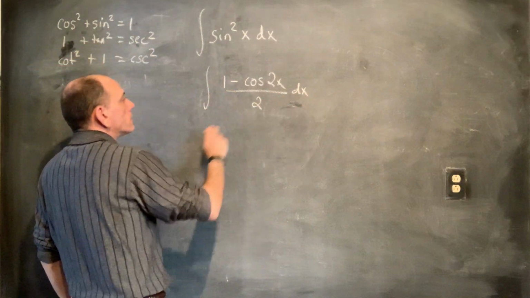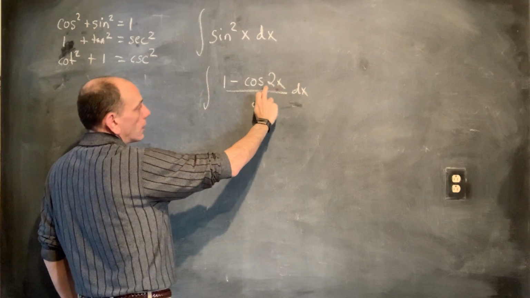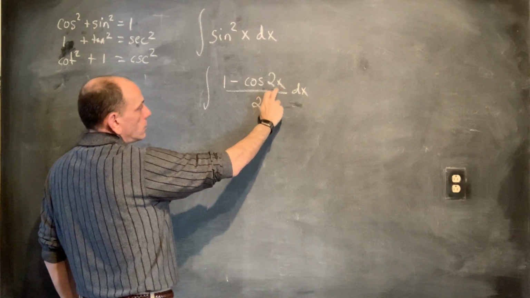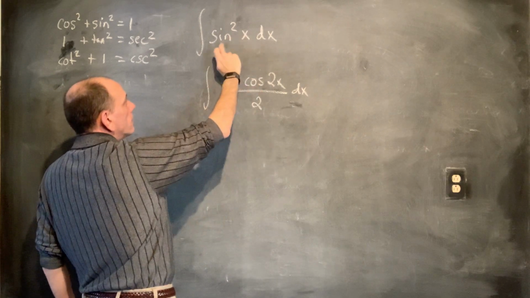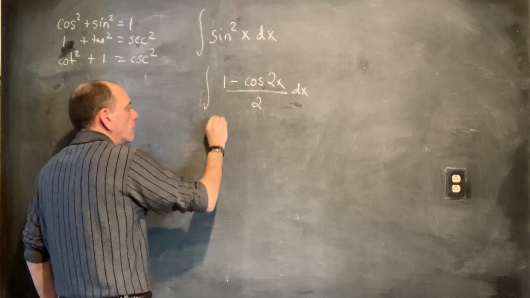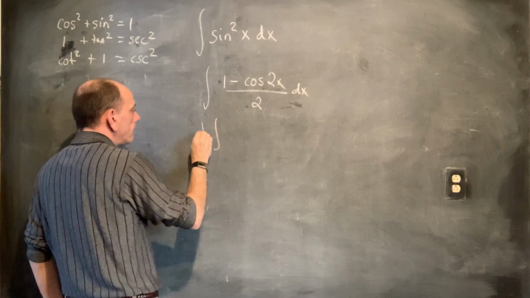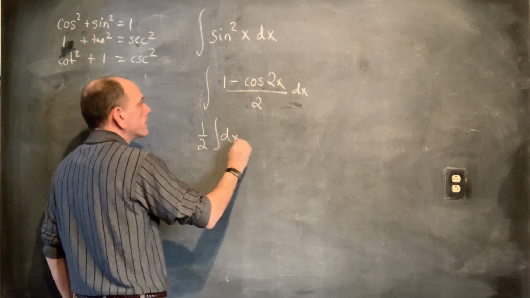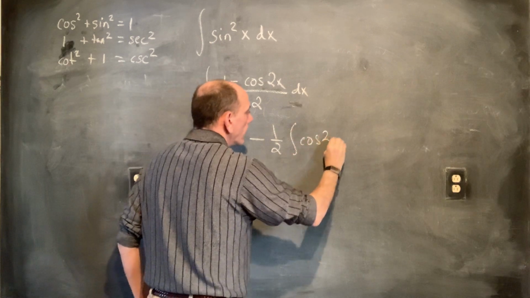Okay, but now here we can split. Now this is a first order. So this will be a nice u sub, right? I don't mind that there's a 2x in here. What I mind is that we have a composite on that sine. So here now we don't. And we've actually done something good. So we have 1/2 dx minus 1/2 integral cosine of 2x dx.